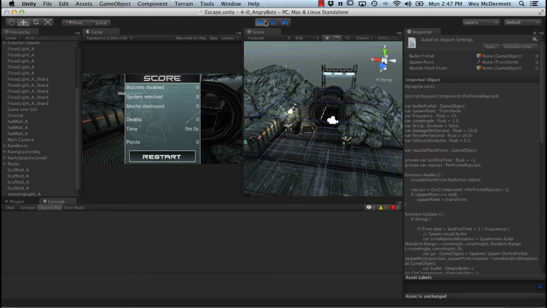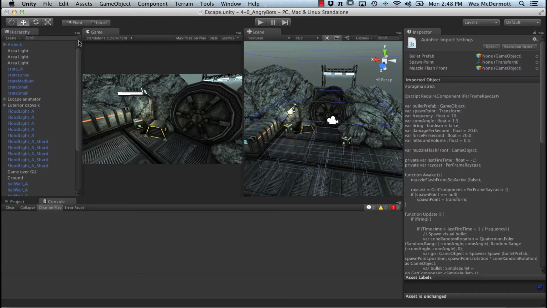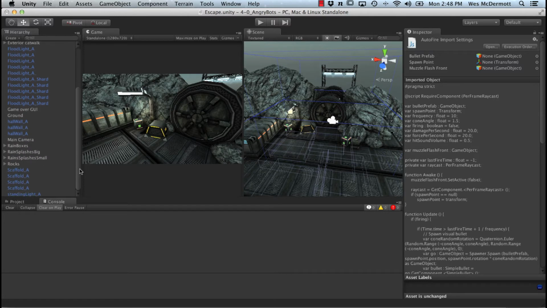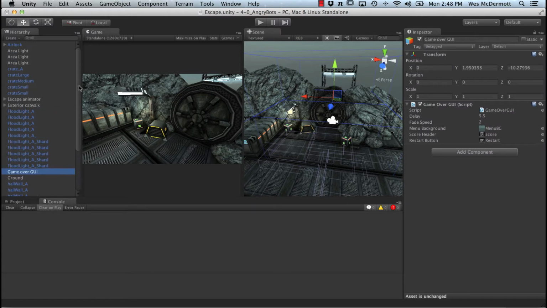If I go ahead and turn that off, and I start to look through my hierarchy, where's that coming from? Just to show you a little bit about how you might check out a scene, let's scroll through our scene here and take a look. Here we go. We have this game over GUI object, so that's named very well, so we know what it is. And as we mentioned in the very first chapter video, this is just a game object, and the game object has a component attached to it, and that component is this game over script.